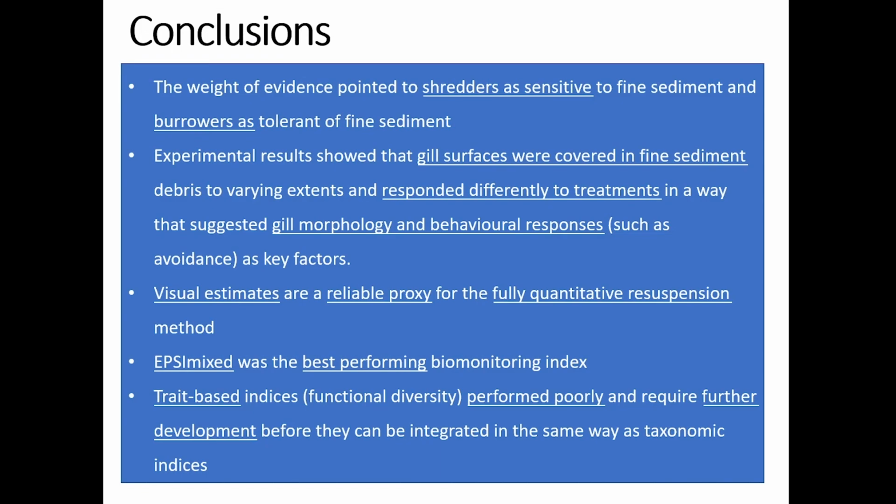So to conclude, the weight of evidence points to shredders as sensitive to fine sediment and burrowers as tolerant. The experimental results showed that gill surfaces were covered in fine sediment debris to varying extents. However, this was dependent on the treatment, with gill morphology and behavioural responses as key factors. Visual estimates are a relatively reliable proxy for fully quantitative resuspension methods. The PSI mixed, or FAM as I called it in the plots, was the best performing sediment-specific biomonitoring index, and trait-based approaches show promise. However, they require further development before they can be integrated in the same way.